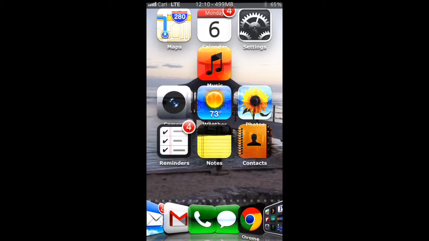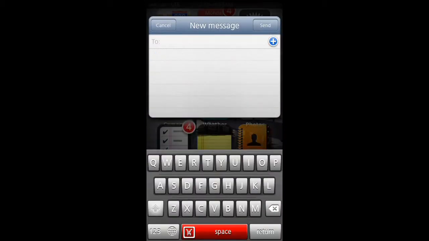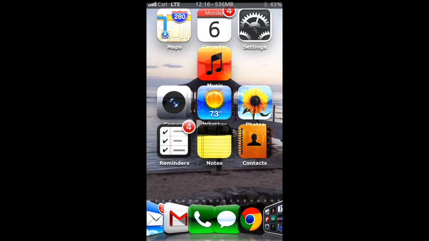Now, when you reply, it currently opens that app. So if we compose a new message, see here, compose new message, it pops up a new box which allows us to send a message without having to actually exit the Springboard. And so that is iMessage.